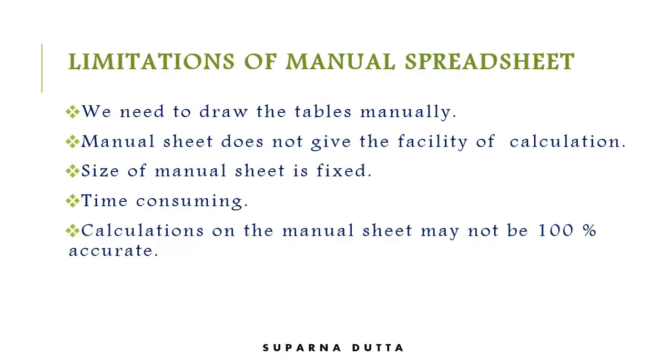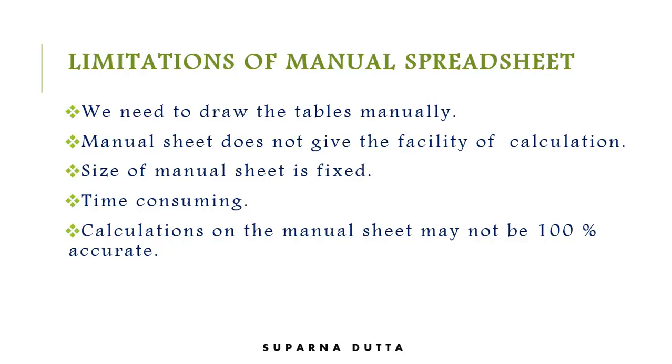Now what is a manual spreadsheet? The manual spreadsheet is the list or the table that you draw using pen and paper in order to record data. For example, if you're asked to record the marks obtained by 10 students in 5 subjects, then you will be needing how many headings? Roll number, name and 5 subjects, so 7. You will be needing 7 columns and you will be needing 10 rows to write down the data for 10 students. Now you have to draw the table manually on the paper, so that is the manual spreadsheet.